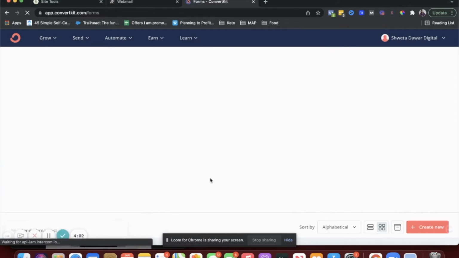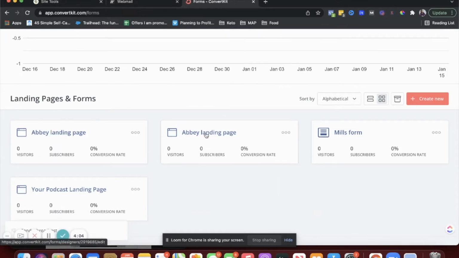And then the second one is a landing page, which is basically a page that you would share a link to, either on your Instagram or other social media platforms, where someone, when they go to this page, all they will see is this landing page where you're asking for their email address in exchange for something. You're giving them either like a free ebook, a free workshop, webinar, or whatever it is, right? So that's the main difference between a landing page and a form.